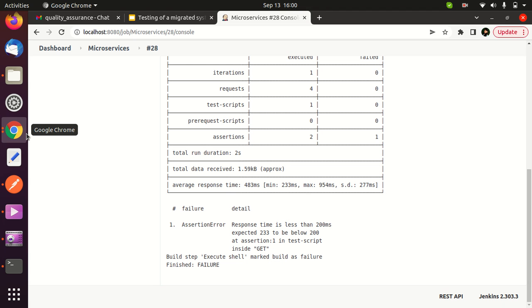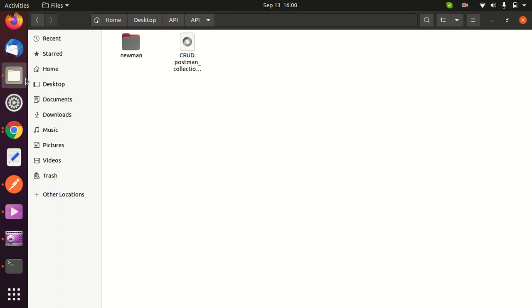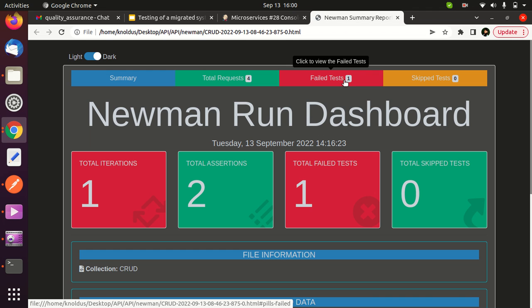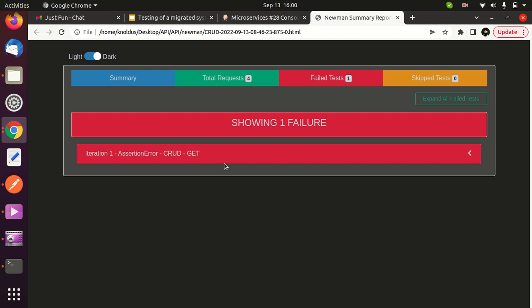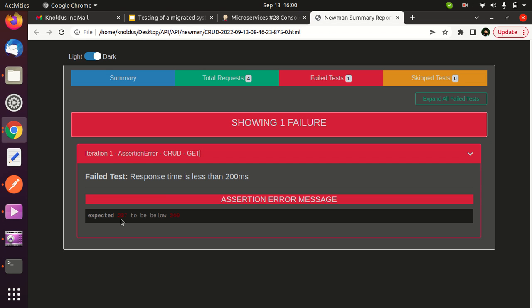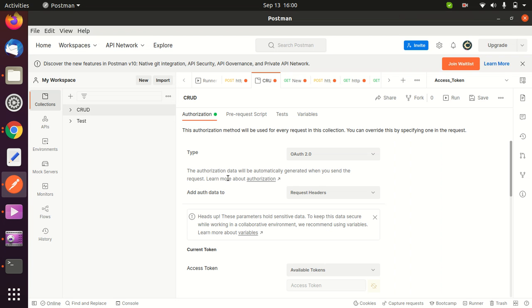With a success response. And locally you can also generate the Newman report, which I have already generated, and you can observe here that one assertion also failed. From here you can also verify why this test has failed. You can expand this request from here, and you can see expected 237 milliseconds to be below 200 milliseconds. So with the help of this report you can test the Postman request again, verify the request and modify that request. Again you can follow the same approach and generate the Newman report.